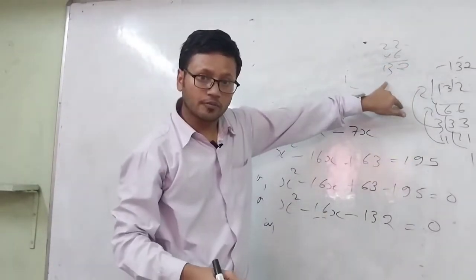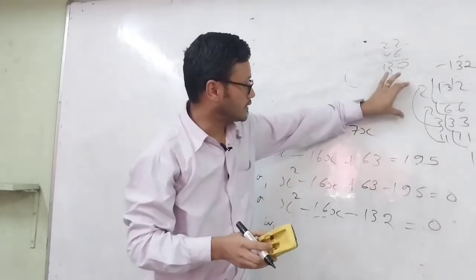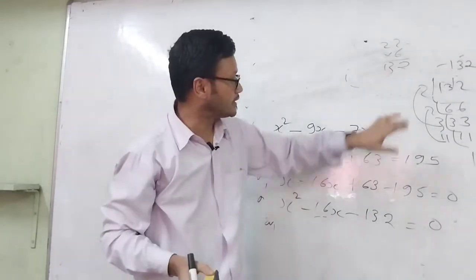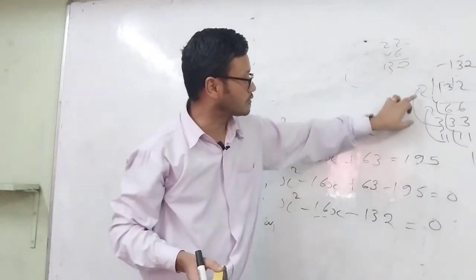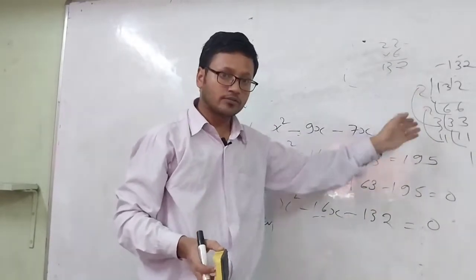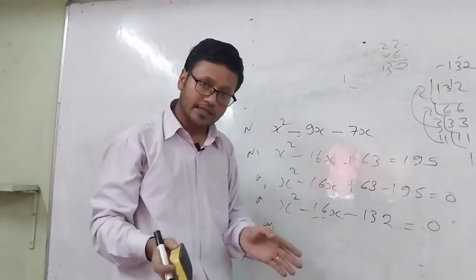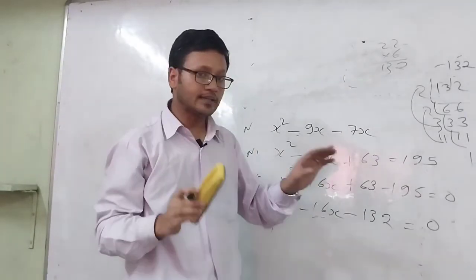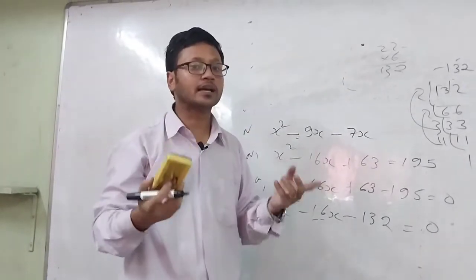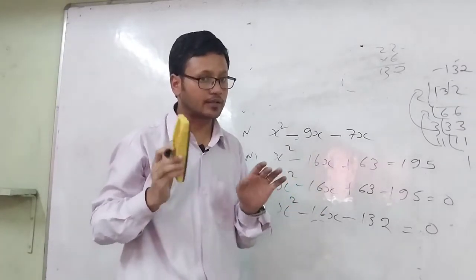I just grouped the numbers. That is, 2 3s are 6, then 2 11s are 22. You can choose any pattern, but you must remember that while subtracting you should get 16. That's why it's very important how we will get the 16 and how we will get the 132.